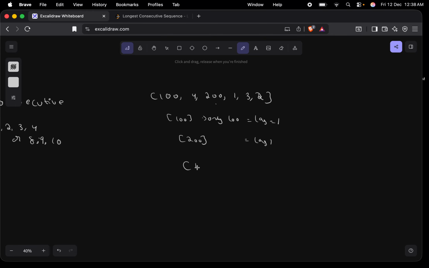But there's 1, 2, 3, 4. They come one after another, so the length is 4. So the answer is 4.